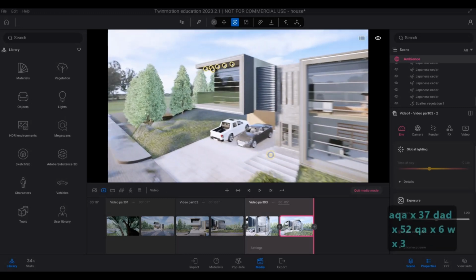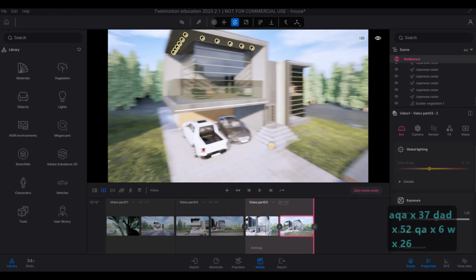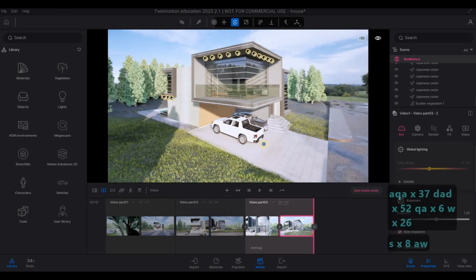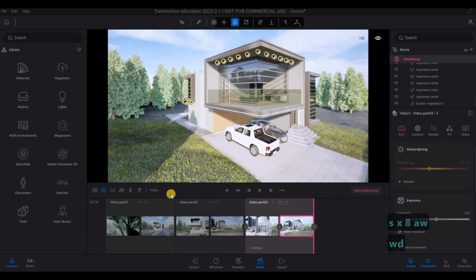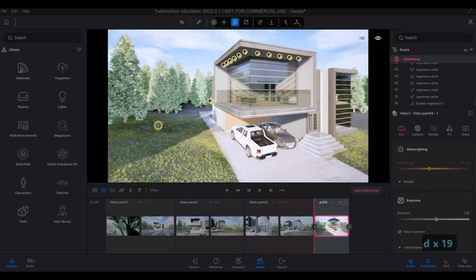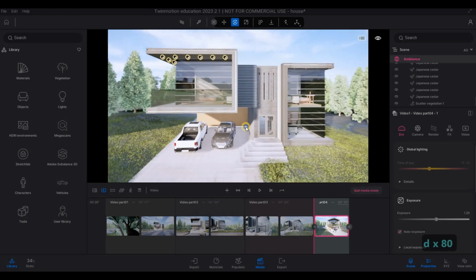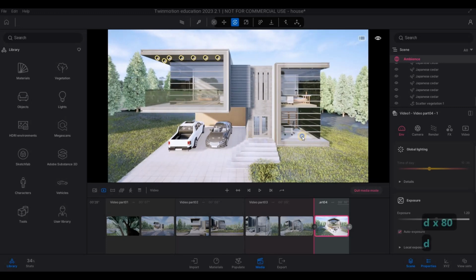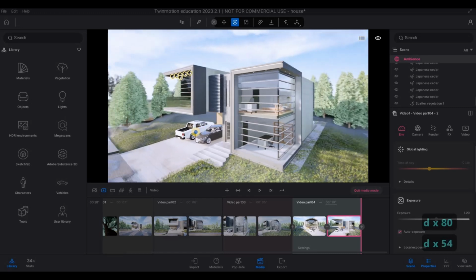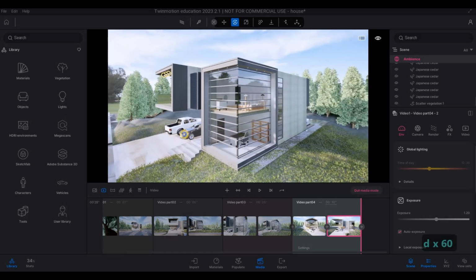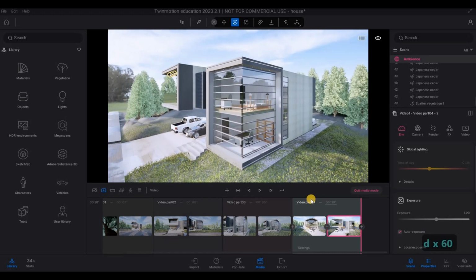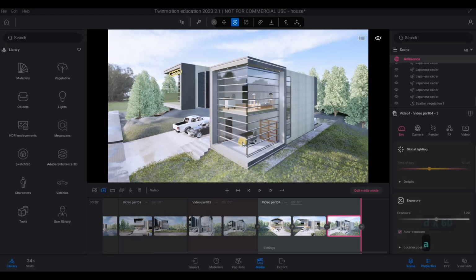And then we have this one, this image right here that we could just go around. Just leave it at 10.